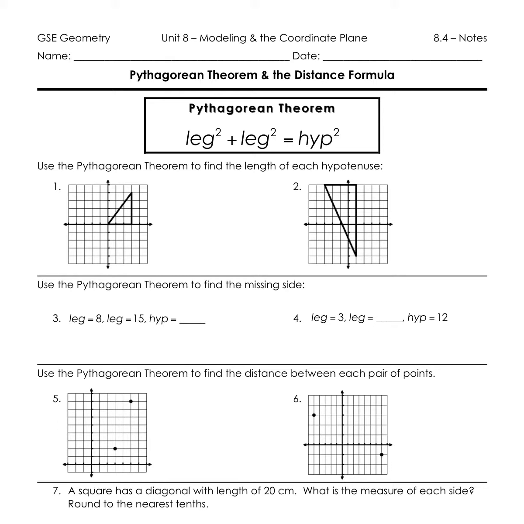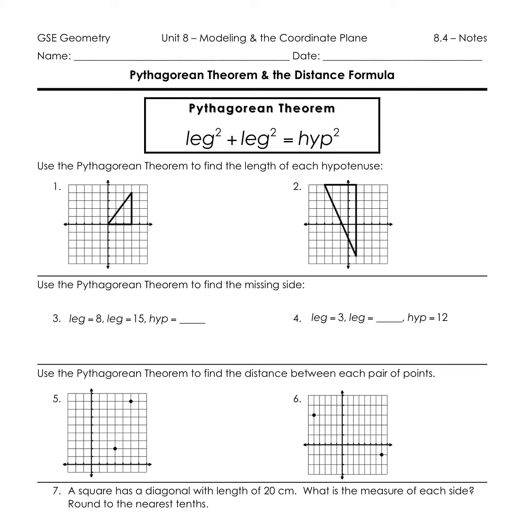So if you remember back to our early days of geometry, when you were just little Geometro Padawans before you became full-fledged Geometro ninjas, we learned about this dude Pythagoras. And Pythagoras developed a theorem that helped us solve for missing sides of a right triangle. And you're like, Coach, what on earth does this have to do with the distance formula? Just give me the formula, let me plug it in, let me play. Well, I want to explore a little bit and see if we can't determine where the distance formula was developed.